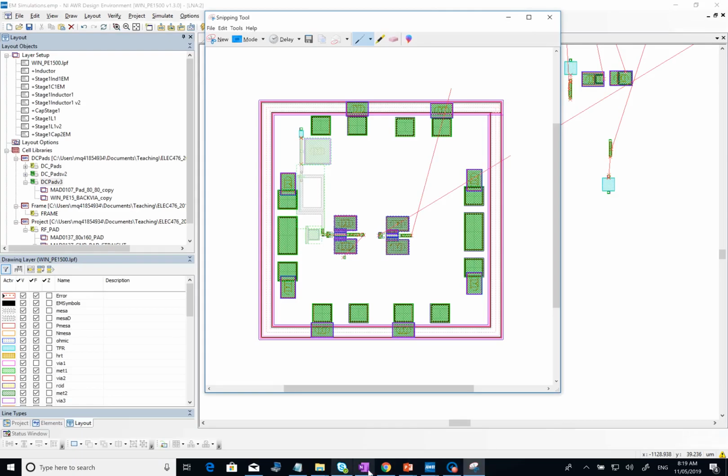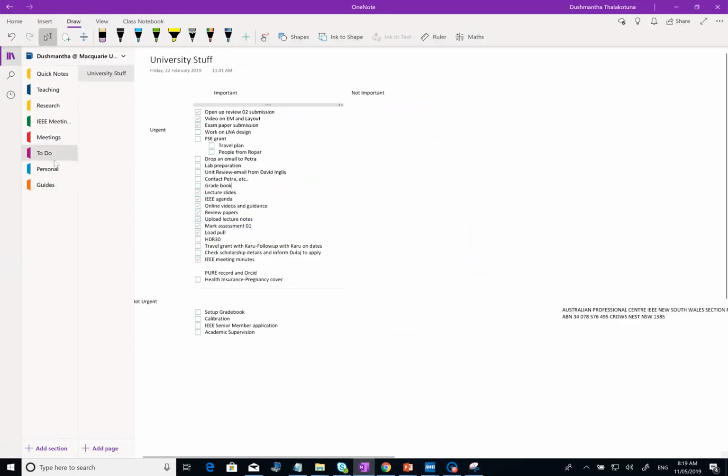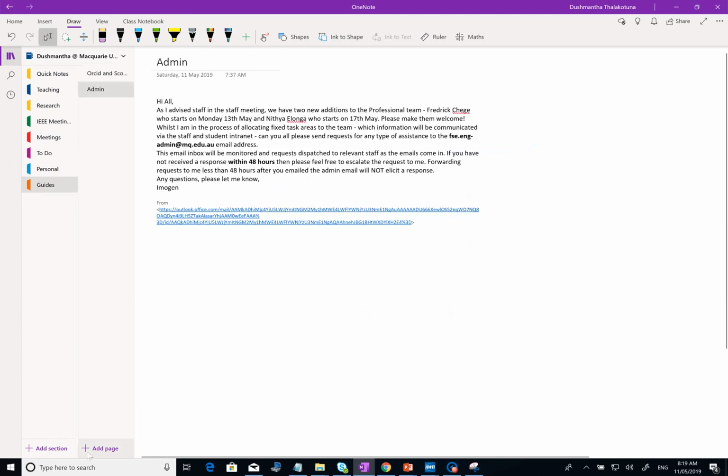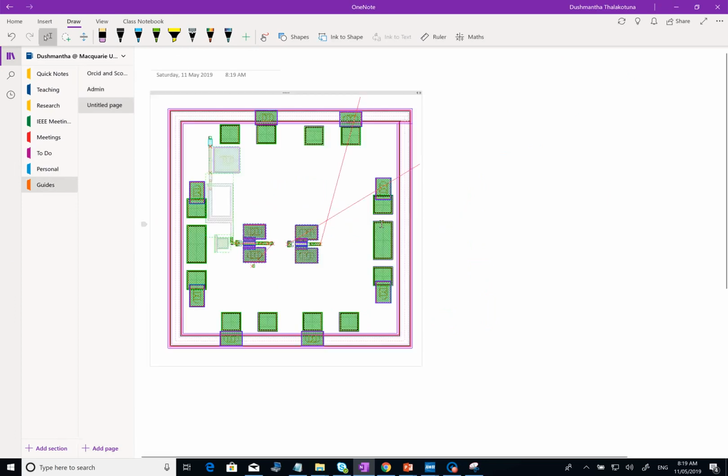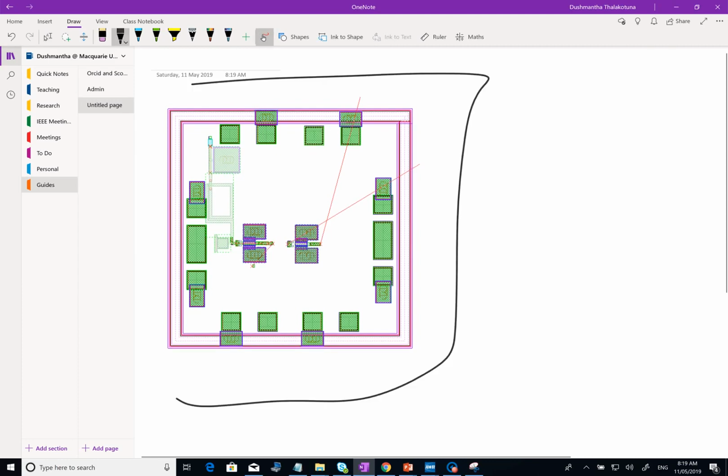When you package this, you will have a package, and then there'll be wires coming from the bonding.